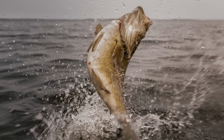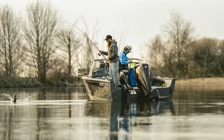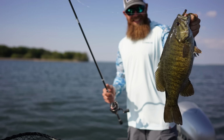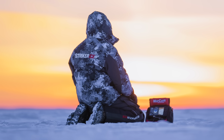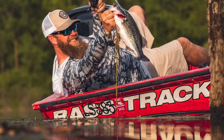So Joel and I met in 2015. We met through fishing. Just started fishing all the time. And it was mostly at night because we both have families and we spend our days with our families. We'd sacrifice sleep for fishing. Fast forward a couple years and we start working for Striker Ice. From then on, Joel really took to photography.